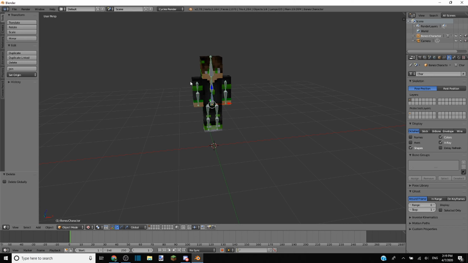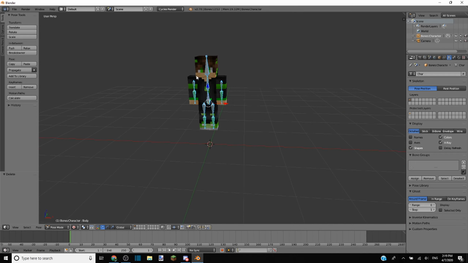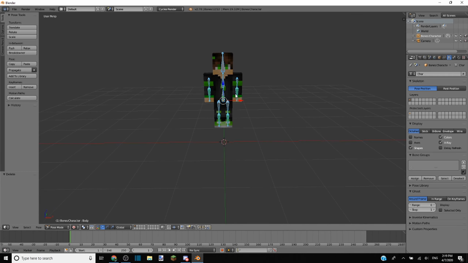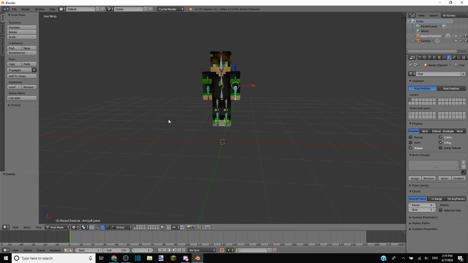Just right click the bones area, and you want to go to all scenes, and where it says bone character, you want to click this little T figure, like the guy who's doing a T pose. You want to click that, and now you should see it's blue now. That's because what you just did there is you're separating each of the bones individually. So now you can rotate them around, change the size, stuff like that.